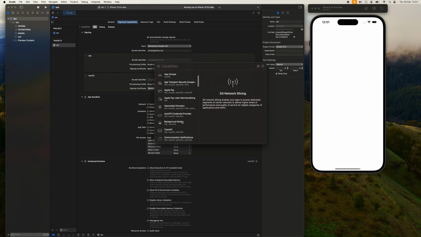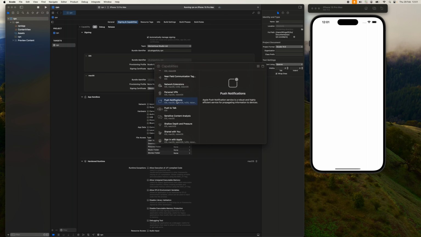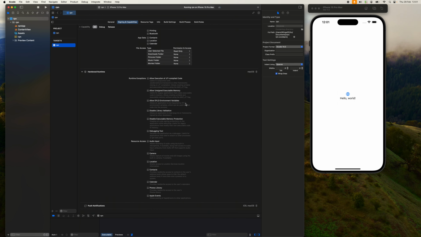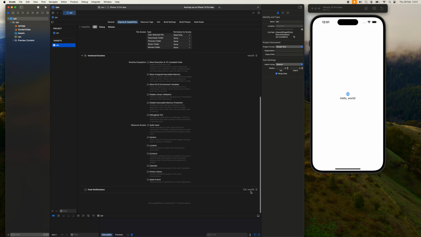If you click on the capabilities, there should be a section called push notification, just like what we did on Apple's developer portal. When you click on this, it will enable remote push notification for iOS, macOS, watchOS, tvOS, basically all the platforms. So you just double tap on it. Given that we already did all the hard work on the portal enabling this, it'll just easily get added to the project file. So we're all good to go in terms of all the things that you have to do outside of Xcode. Next thing is to set up our application.